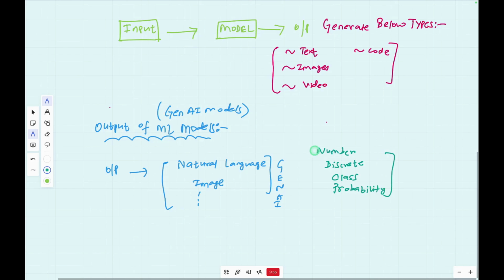So when you see this as the output, this is not Gen AI. Okay, so you have to understand this thing. It should be generative in nature, right? So natural language is something that can be generated, image can be generated, text can be generated, video can be generated, code can be generated, right? But you see output is coming as a number, right? It is not something that is generated. It is just an output, right?